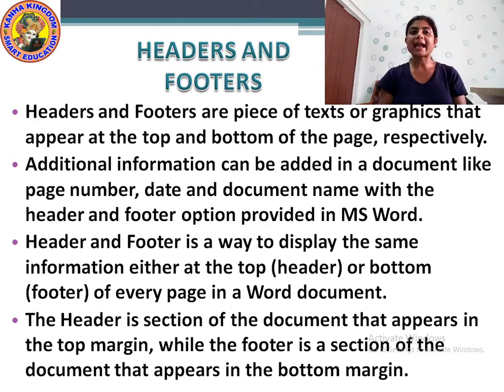Alright. Then the header is the section of the document that appears in the top margin, while the footer is the section of the document that appears at the bottom of every page in the Word document. Header appears at the top margin of the document, and footer appears at the bottom margin of the document. Understood? These header and footer are pieces of text or graphics that appear at the bottom and top of the page. Understood?